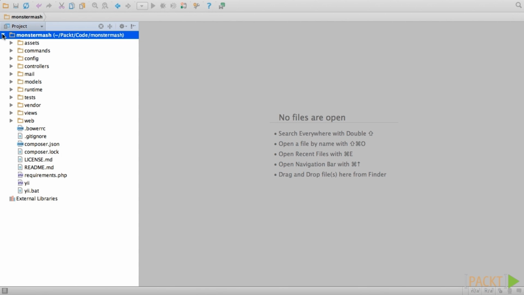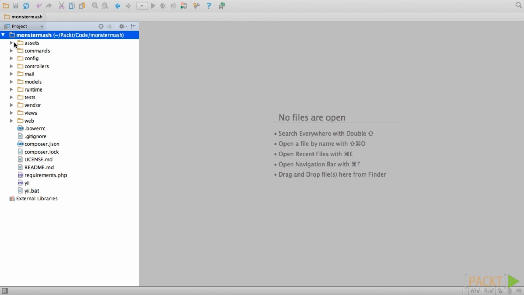If you look at the left side of the PhpStorm application, you'll see all of the folders and files that make up the Yii 2 basic application template. Let's walk through each of these folders and discuss their role. First up is the assets directory. You'll see that this directory contains a file called AppAsset.php. We'll discuss assets in more detail in section 5, but in short, this file is used to define the front-end assets, such as stylesheets and JavaScript, that your application will use.